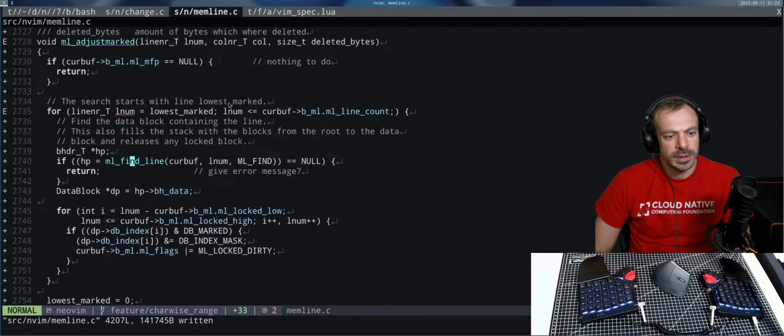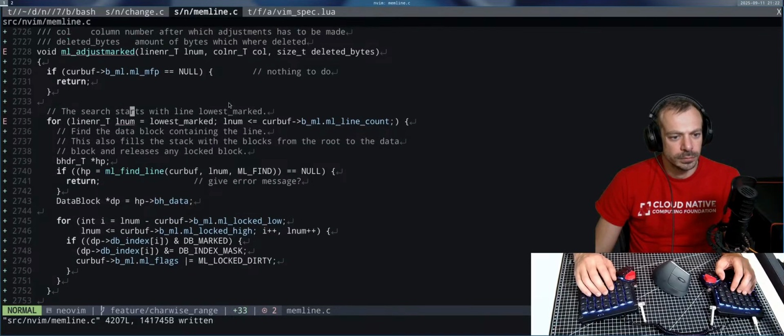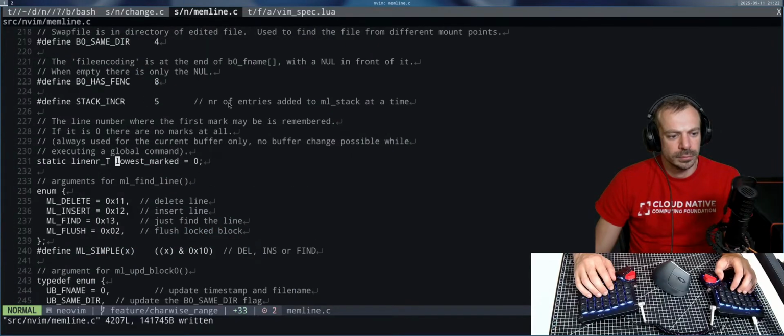This also fills the stack with blocks from the root to the data block and releases any locked block. Lowest marked. Where the first mark may be is remembered. If it's 0, there are no marks at all.